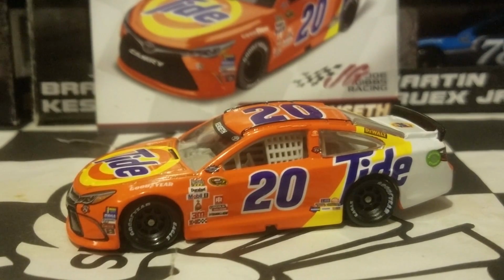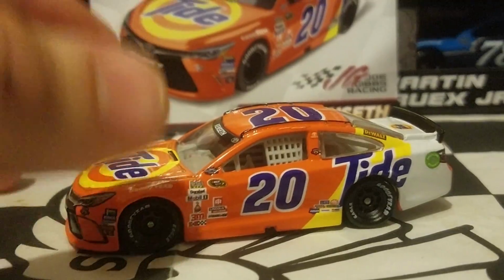But this right here is the holy grail, and I am so glad they put this in NASCAR Authentics. It was only a matter of time that this car was going to be saved. I'm glad they did. It's one true thing I love about NASCAR Authentics. They save canceled diecasts and put them in the waves, and then they also take diecasts that they mess up, the coloring or whatever, or the mold, and they save it with this one, guys. Really impressed that Lionel made this car.